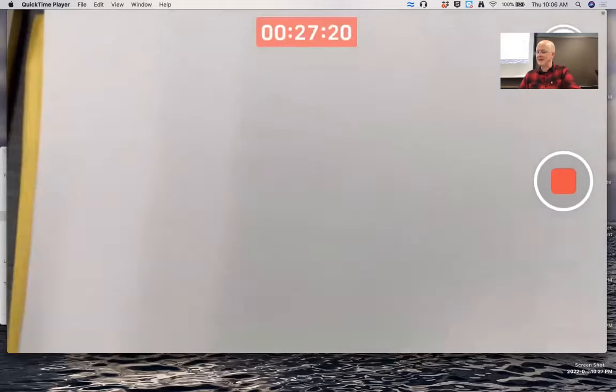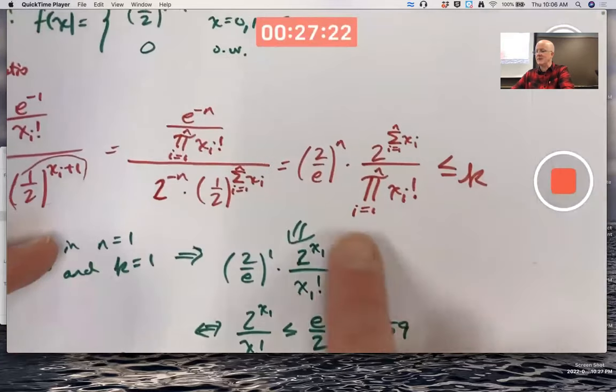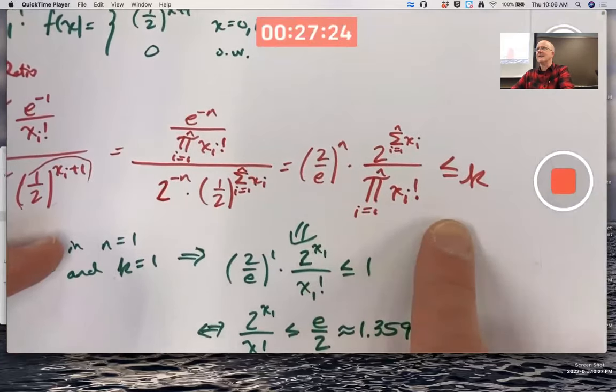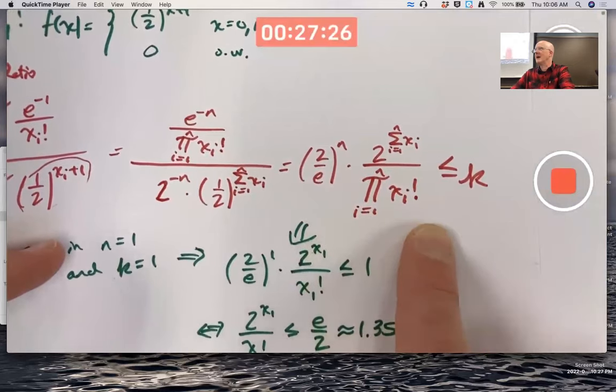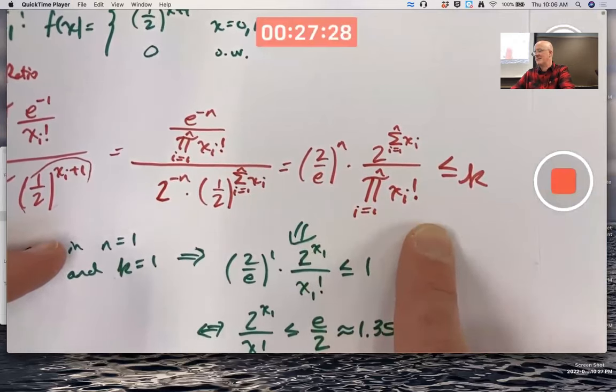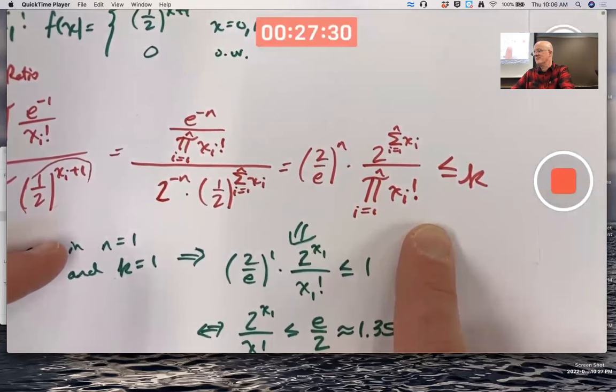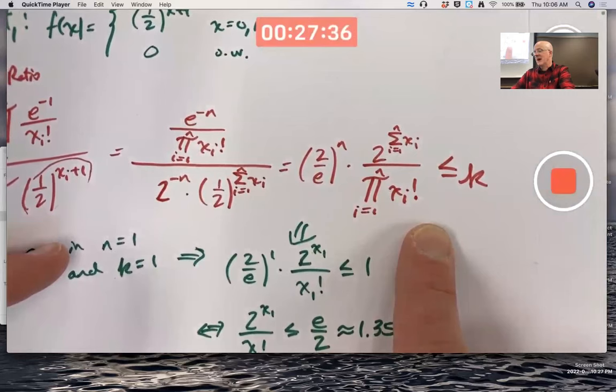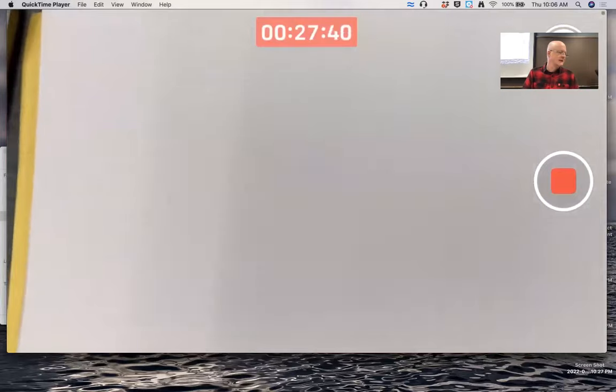But in general, you'd want a sample size bigger than one, so you'd need to deal with a more complicated thing. So you could deal with this on a less abstract level. You could just might say focus on it more computationally, see when that kind of inequality holds for a given alpha.